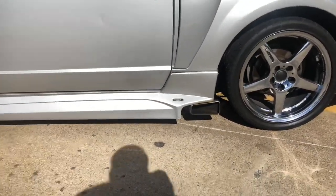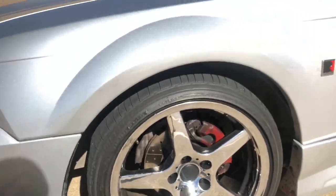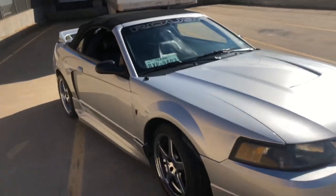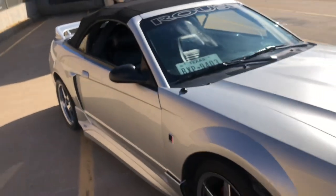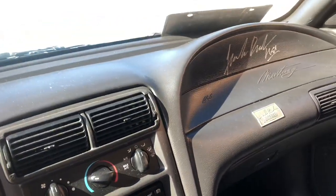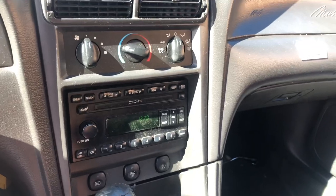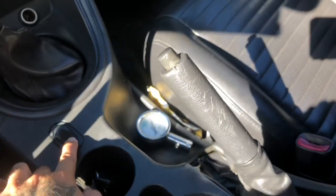Will I ever build the motor? Probably not — I'm going to keep it original. I don't want to build it because you're always going to have problems with breakdowns. I just want it to be 100% reliable. I don't care if it's the slowest car out there — it just looks good to me. I might be buying something else next year; I've been looking at the new 2018 Mustang GT, which is a great deal — it comes really fast from the factory. But this one I'm going to keep in the garage, keep it in the family, and keep the motor stock.